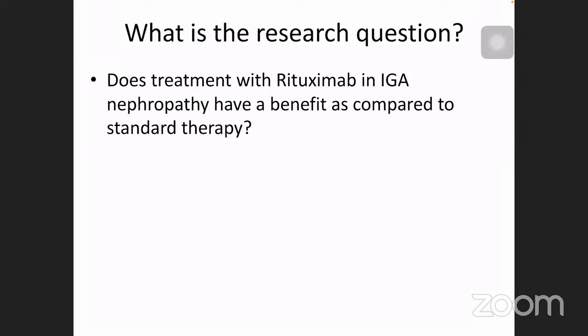Definitely, it is a study based on IgA nephropathy patients. So I will be including patients who are biopsy-proven IgA nephropathy, and I will include those who have a chance of disease progression. That is, patients who have proteinuria of at least more than 1 gram per day, 1 gram per 24 hours. And I would like to include patients who have an eGFR of at least more than 30 ml per minute, as we know that less than 30 ml per minute has a very poor prognosis. So I'll be trying to target patients who are still within the treatment range.